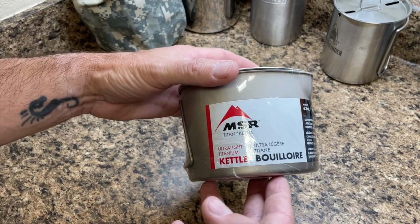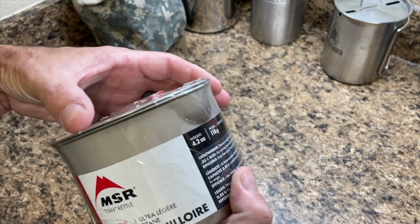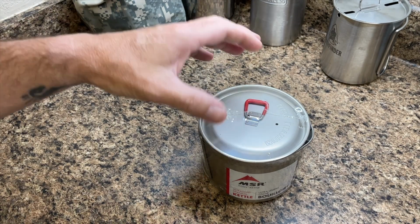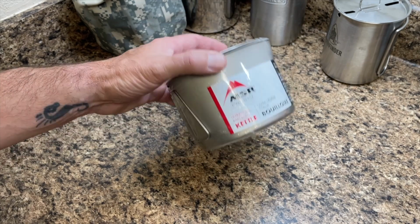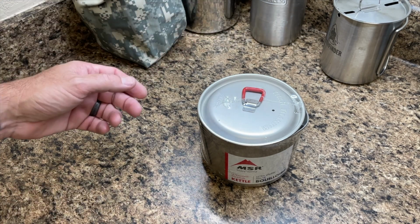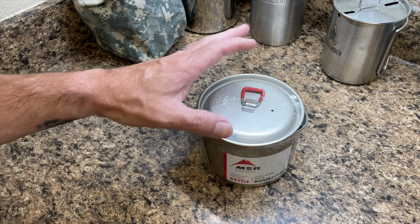Imagine that. So we have the MSR Titan Kettle. This is the 0.85 liter, which works out to be 850 milliliters. It's kind of a weird thing with this. I wanted something that I could have at work that I could just sit on a stove and bring water up to temperature to make some coffee or whatever. And you know, I have plenty of other things too, but I really wanted a kettle. I couldn't find the one I was after, but I did find this one. So let's rip the band-aid off real quick.